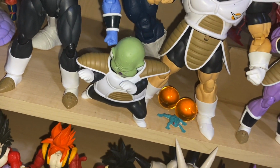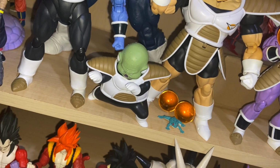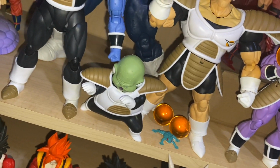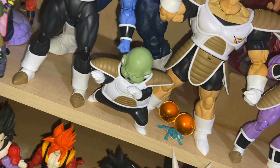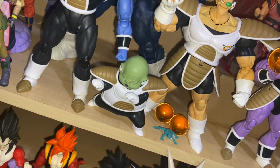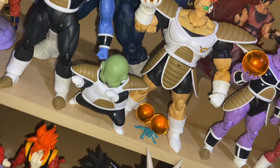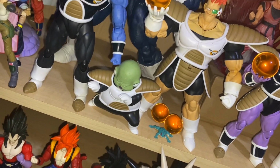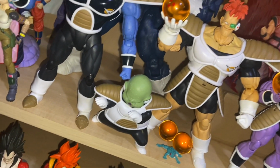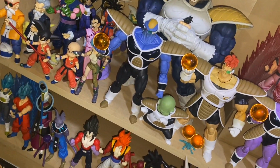We have to point out, if they're going to give Chaiotzu full articulation as an extra figure, why couldn't they give Gotenks full articulation as well? It's kind of insane. What I've always said in the past, some figures Tamashii Nations goes full power on, and then other figures they just kind of half-ass it, man. So it's unfortunate. Obviously, I don't think one person would have preferred Gotenks to not have full articulation over this basically a statue that we got. He still looks better than the Demoniacal Fit Gotenks, but it would have made more sense just to give him full articulation. Just gotta point it out, man.